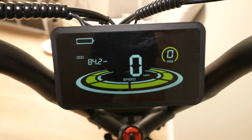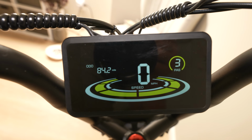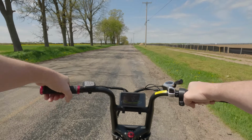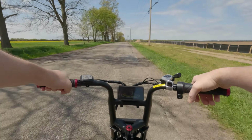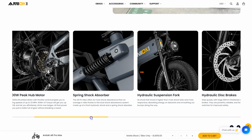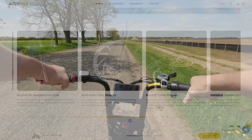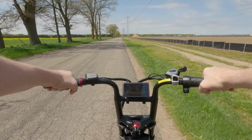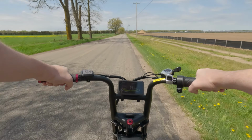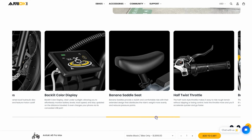It does have the 5 PAS levels, which is cadence sensor based. Maybe that's another knock depending on how you wanna ride it. If you had a torque sensor, it'd more support you. The motor would work with you based on how hard you're pedaling, where with this, as soon as you pedal, it's gonna take you up to the speed that that PAS level is set for. It's gonna say, oh, I see you're pedaling, you wanna go this miles per hour. So you can see I start pedaling, and it's just gonna take me up to probably about 14 miles per hour on PAS 2. And that's just what it is. There is no, I'm gonna work with you, and how hard you pedal is where you're gonna go.